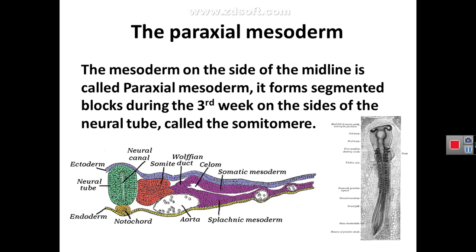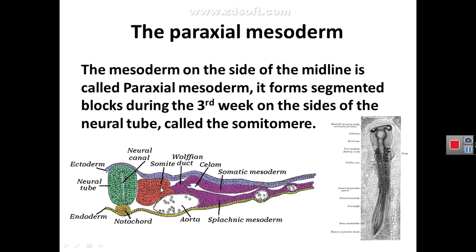So, in summary, the mesoderm during the third week will be divided from medial to lateral into the following. More medially on the sides of the midline are the compacted somites. Then going laterally, there will be the intermediate mesoderm, and going more and more laterally, these are the parietal and visceral layers of lateral plate of mesoderm.